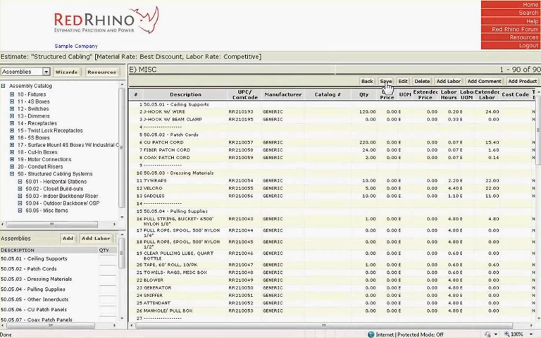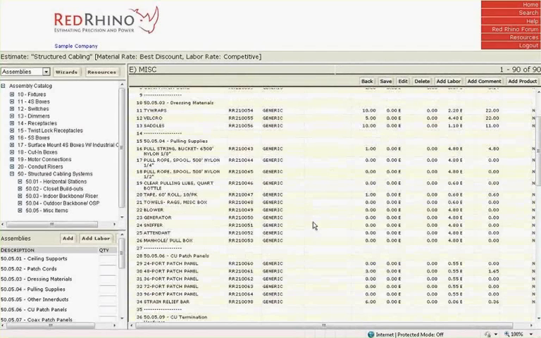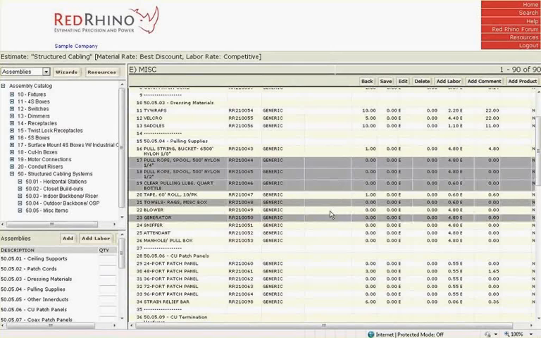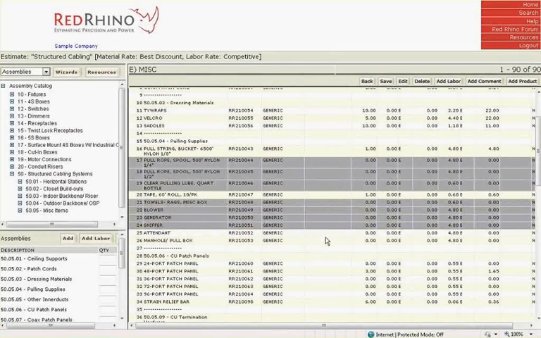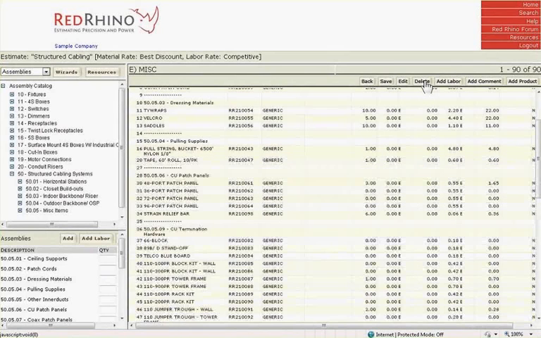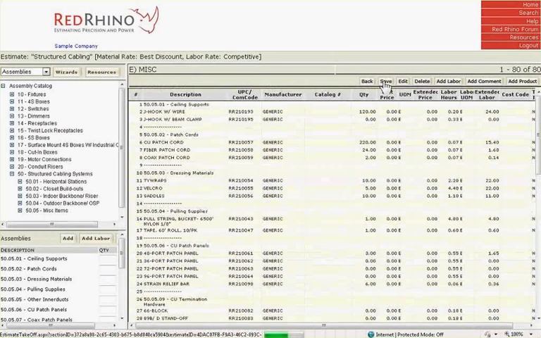Now here's how to delete, again, multiple lines simultaneously. What you do is hold down the control button, click on the lines that you want to delete. In this case, they are all 0 quantities. Just left click on each one of these, hold down the control button, highlights them gray, click delete, click save. You can delete multiple lines that way. Again, scroll down to the bottom of the page and delete each line with a 0 quantity.